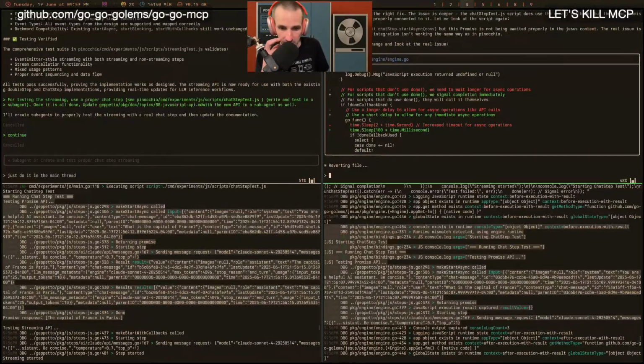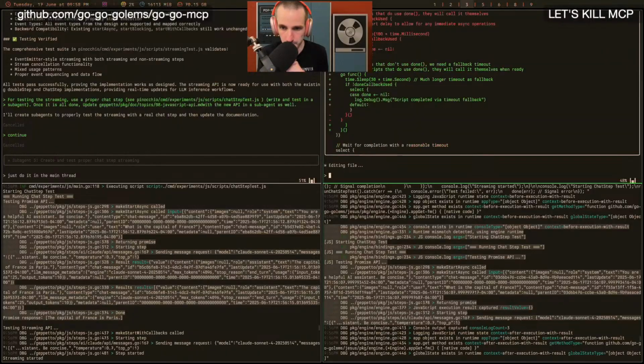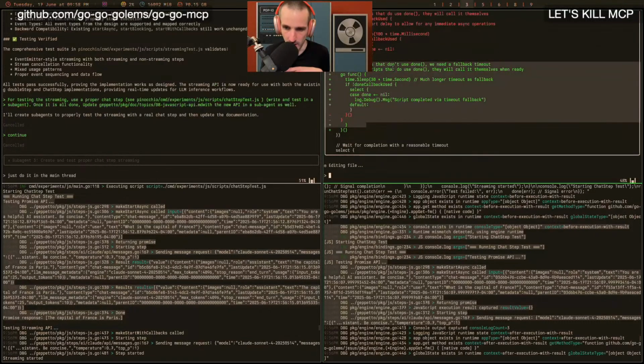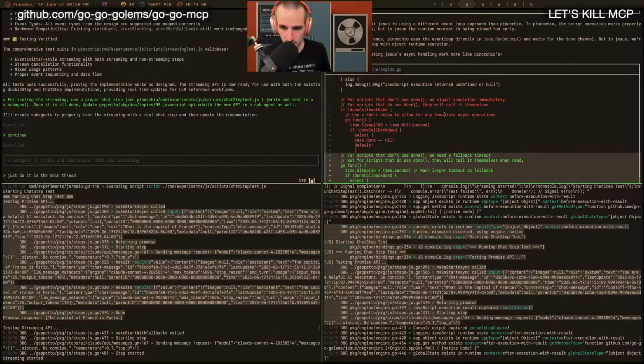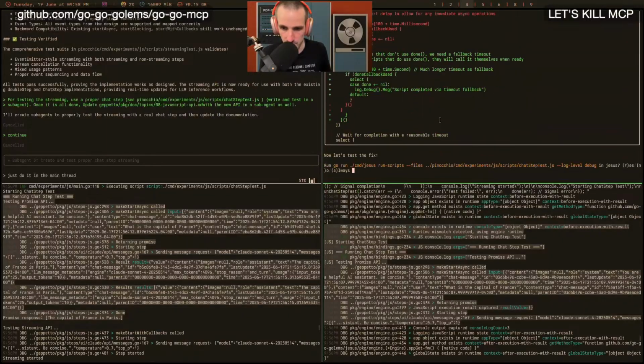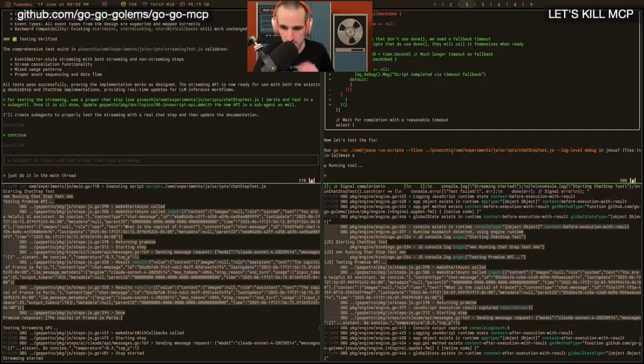I know that the fundamentals work, right? The main wiring that I wanted to do is getting all the keys and arguments and all of that stuff wired in. And what's happening with promises, that is something where I do need a little bit more insight into Go and how this all hangs together, because with this kind of stuff, I have no idea if that's good or not. What is this stun about? Do we need this stun in the first place? Is that a good design? All of these things are not all that useful.